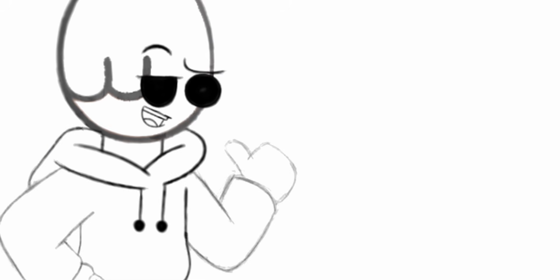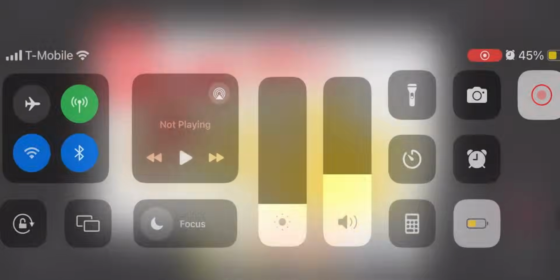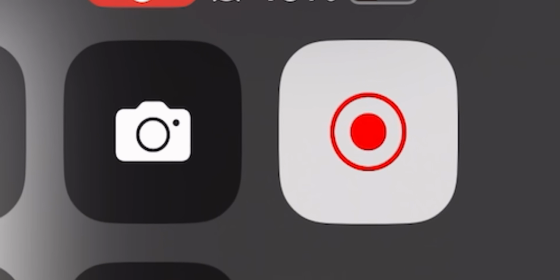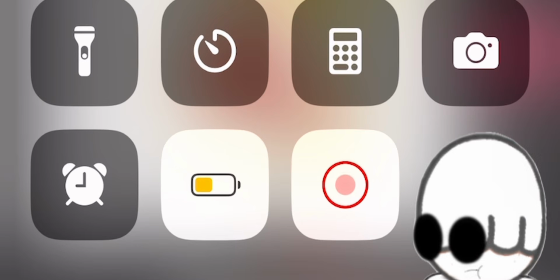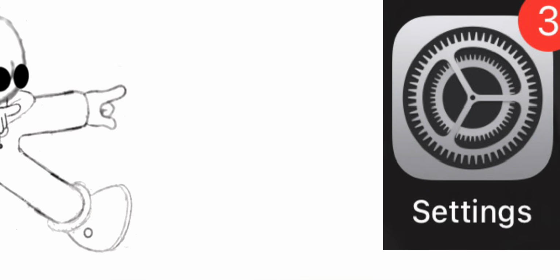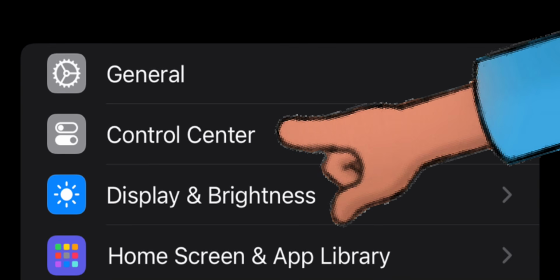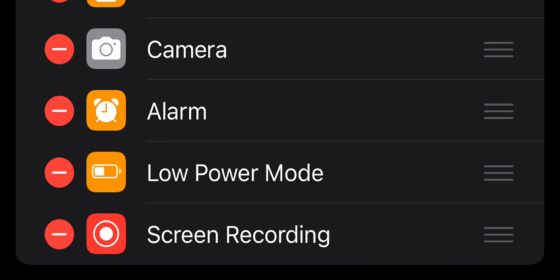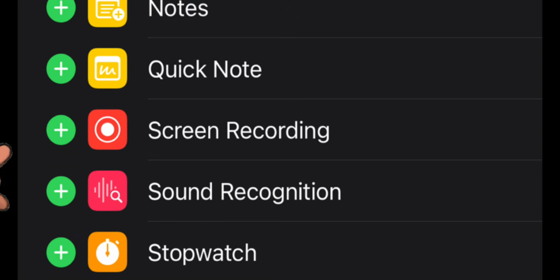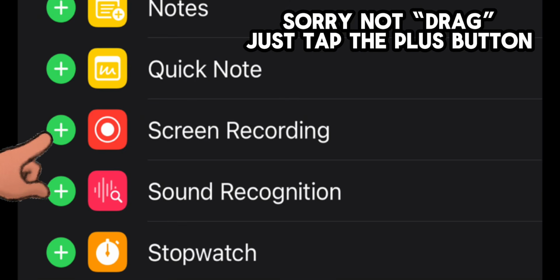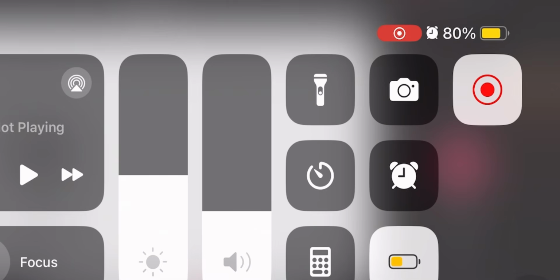Alright, let me show you the feature on iPhones that is going to help you make all of your sprite animations. If you swipe down, you may see this double circle icon. This button is what's going to allow you to screen record your animations off FlipaClip. But if you don't see it, you can go into settings, go to Control Center, and then look for the button that says screen record. Then drag it up to included controls, and that should let you screen record. You should see it when you swipe down now.